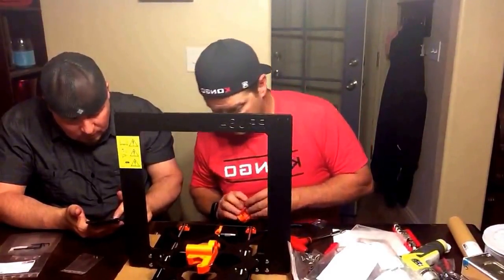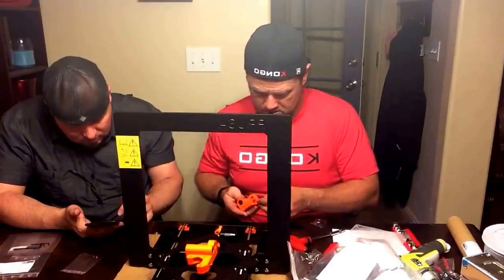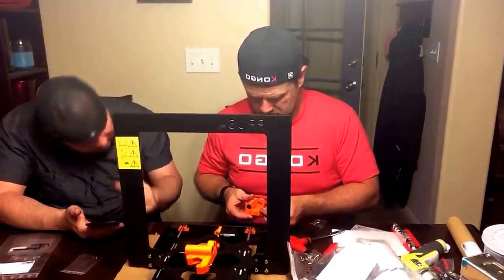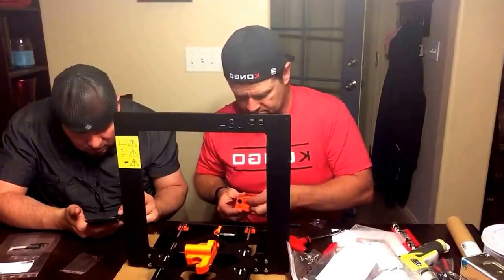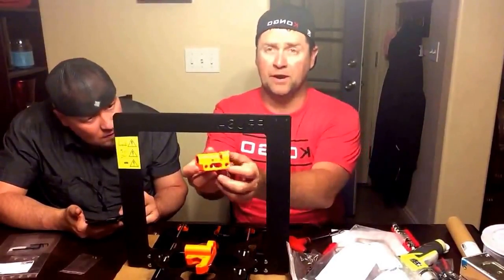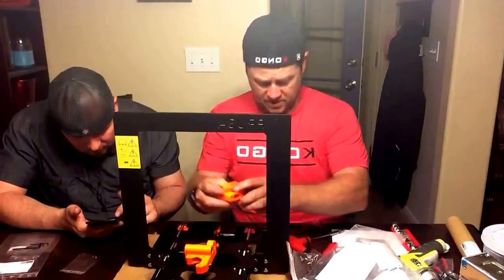Alright, so now what? Idler? Yep. Idler goes in next. Okay. Held in by an 18. So you're going to put the bearing in the middle of there, and then this nut.